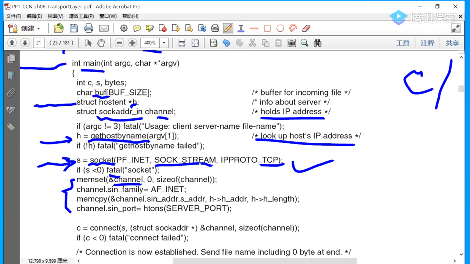So set 0 size of, that is, for example, we will save an IP address in this array of bytes. Then we clear it at first.